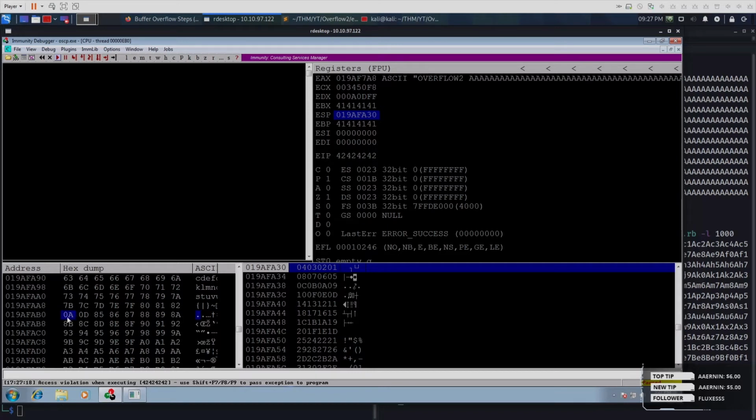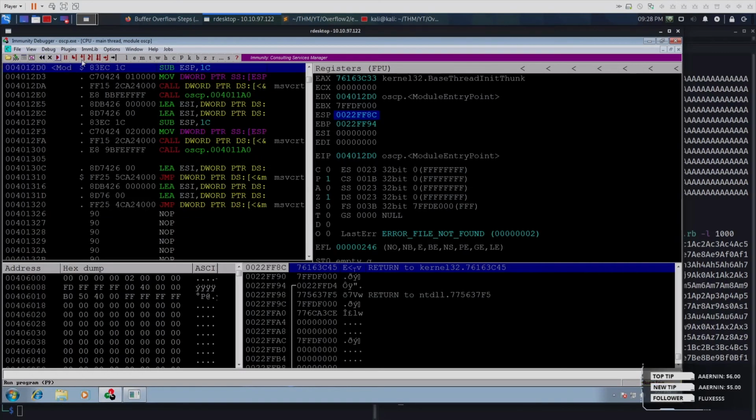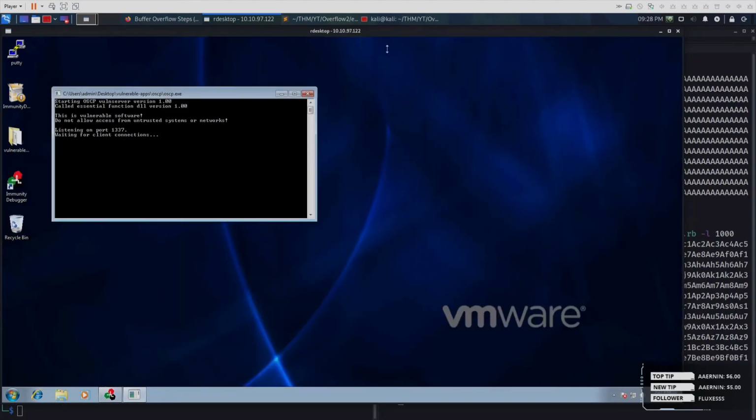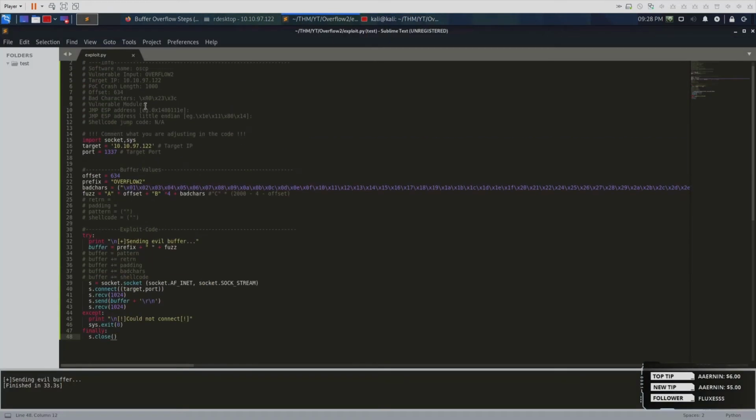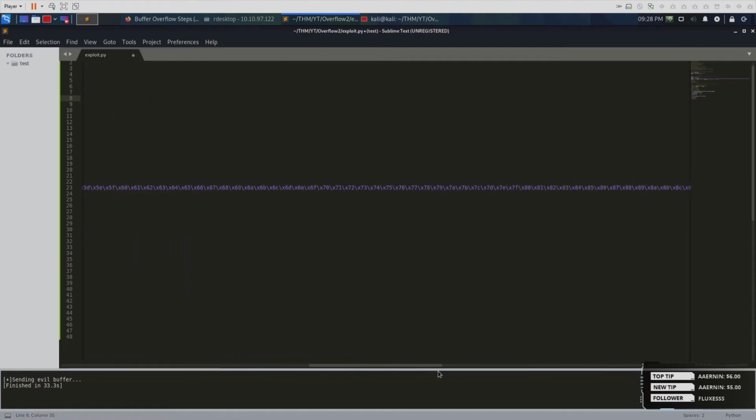So here's the next one, 83. Make a note of 83. Find 83 in our string and remove it.